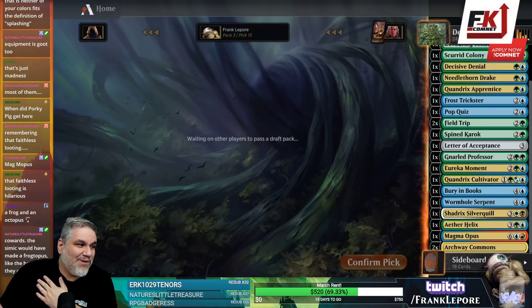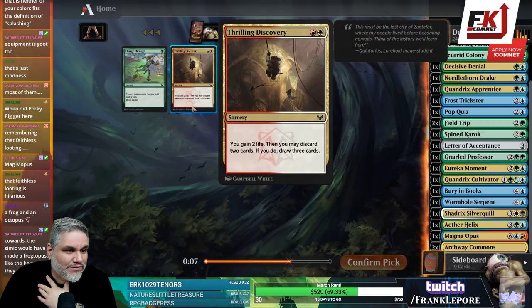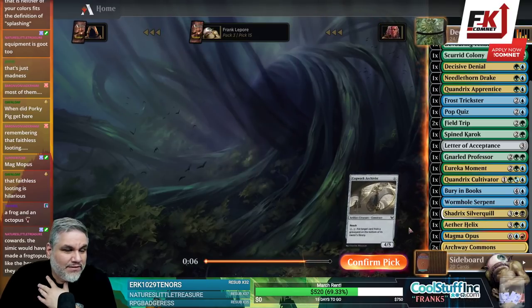Five colors first draft? Yeah, we know how to do it. Gain 2 life, then discard 2 if you draw 3. Target creature gains trample. Sure, I don't care about any of these. All right.